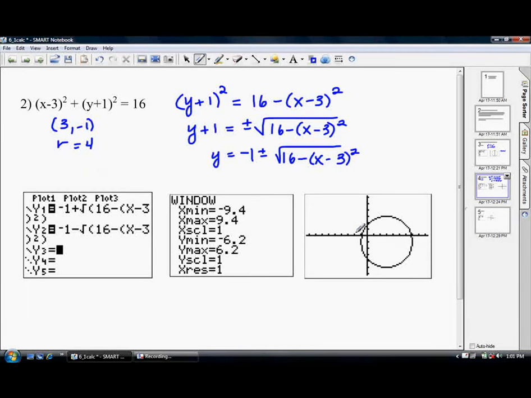Now because my window was not right when I did the zoom and Z Decimal, my circle was kind of off the screen. So you can do multiples of that. The standard Z Decimal goes from negative 4.7 to 4.7 in the x direction, and negative 3.1 to 3.1 in the y direction. So as long as you do multiples of those, then you're going to see a circle pretty well. You could use the standard window, but what's going to happen is your circle is going to look more like an ellipse or an oval instead of a circle because of that relationship between the x and the y values. Okay, so all I did was a multiple of 2. I multiplied each of those values by 2 to get an appropriate window to view everything.